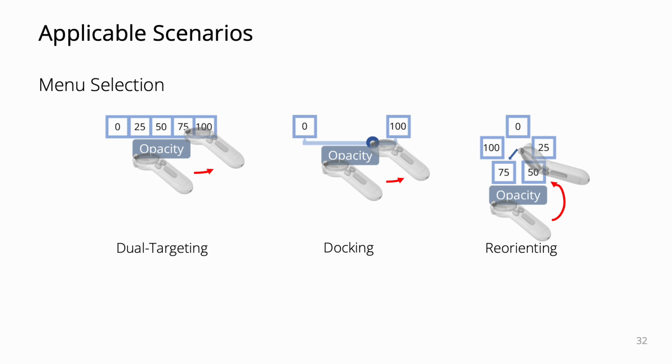Our results can be framed into concrete applications and interface design in VR. For instance, considering three manual interfaces above in a VR environment, our results suggest that techniques that use dual targeting and docking may result in a similar selection time prior to the manipulation subtask. In contrast, the technique that leverages reorienting has a longer selection time prior to the manipulation.